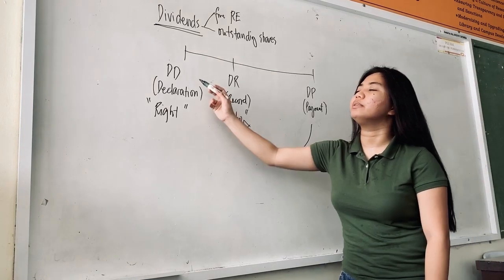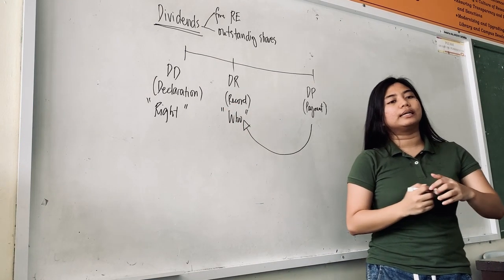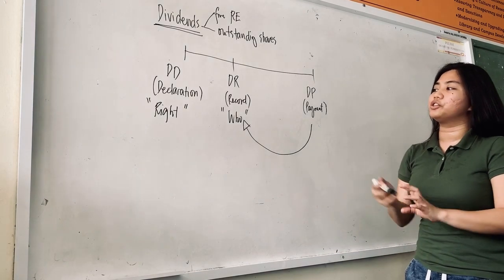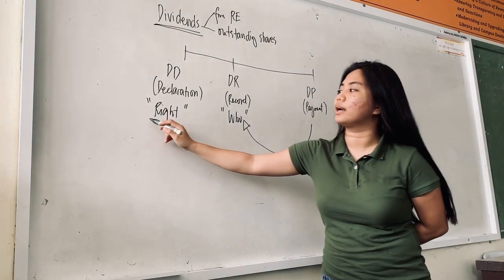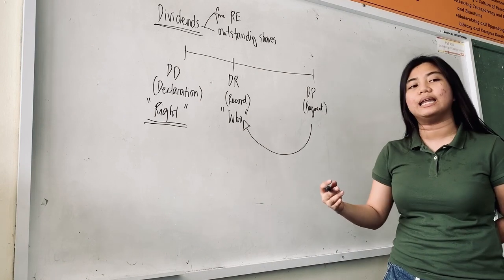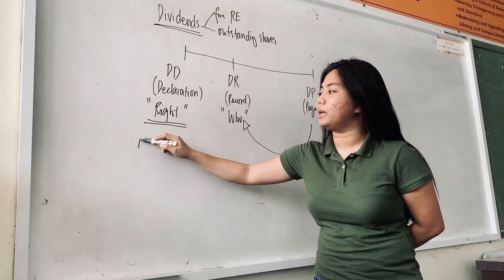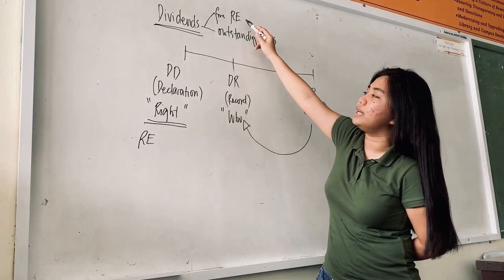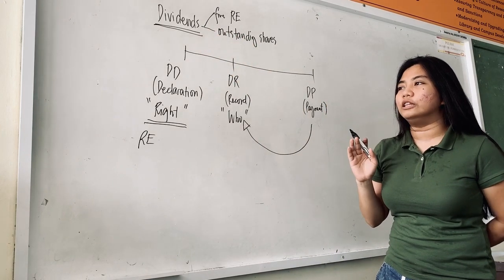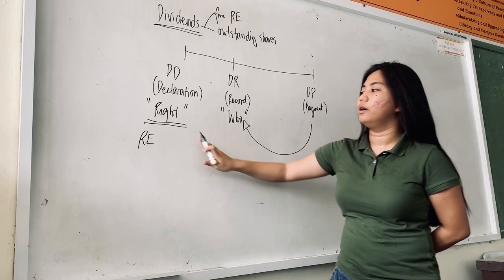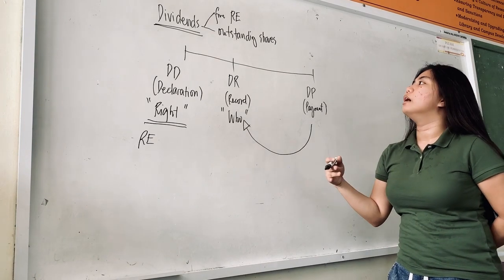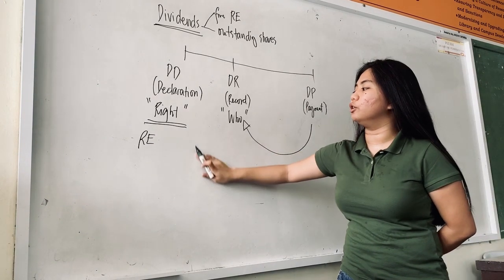So anong meron dito? Upon declaration, nagkakaroon na ng obligation si corporation na ibigay yung dividend kay outstanding shareholders. Which means, si company on their part, dahil nagkaroon na sila ng obligation, kailangan na nilang mag-record. And that will be a debit to retained earnings, that is to decrease the retained earnings, because remember that dividends come from retained earnings, although not in all cases. Pero dito talaga siya normally nanggagaling kasi meron tayong liquidating dividends na pwedeng manggaling sa ibang part. Pero dito muna tayo sa normal na dividend income.